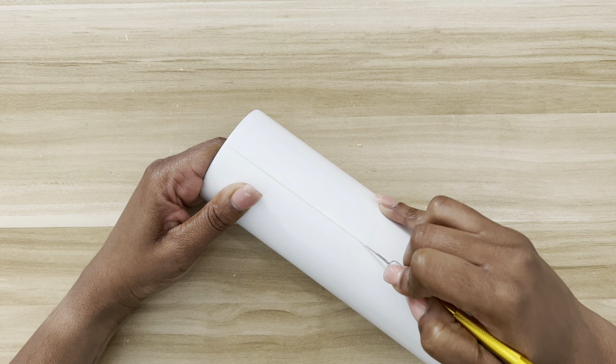So I rub it in with my finger and then I brush off as much as I can with my dry paintbrush, and then I come in with my lint roller to get off any glitter that is sticking to the paper. Now you're just going to keep repeating that same step.